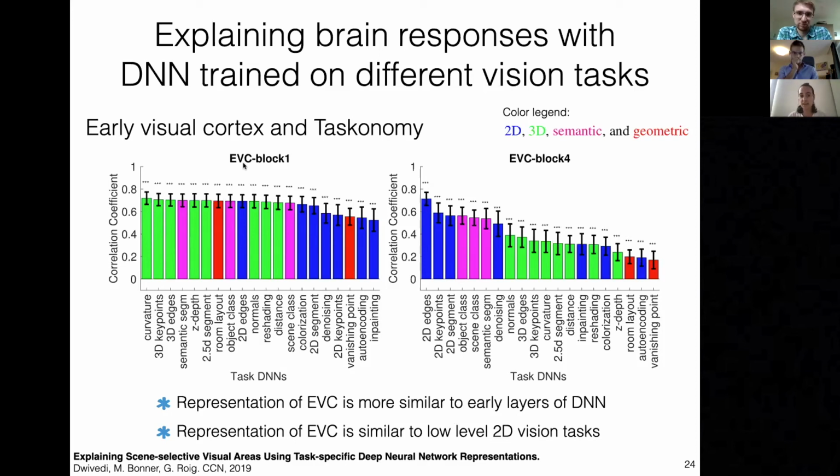So this makes sense. But when we go to the deeper layers and also find this explainability for the early visual cortex, what we see is that really the ones that are trained for 2D tasks, for instance, detecting edges and so on, are the ones that explain the data better. So this can also give us an insight that this methodology can actually work, because we find this very nicely here. And as I said, this is kind of a sanity check that we did too, because this was already known.